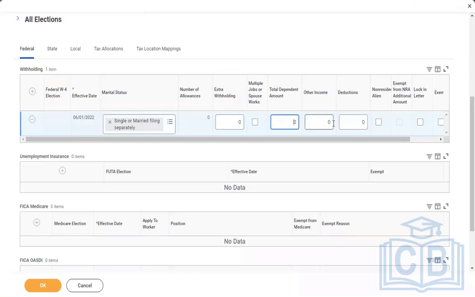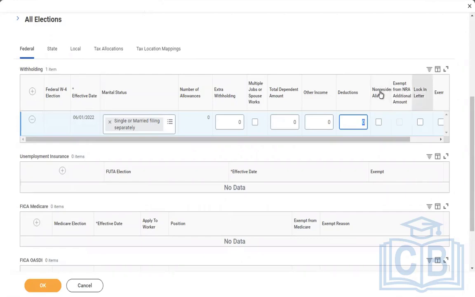Is there any other income you have, such as rentals, lease, or any business? How much is it? That will be maintained here for the employee. Apart from the tax deductions, do you have any other deductions? What are those deductions, and how much is deducted in total? Let's say paying loan amounts, loan repayment, salary advance payments, health-related deductions. So we can define the deductions here.